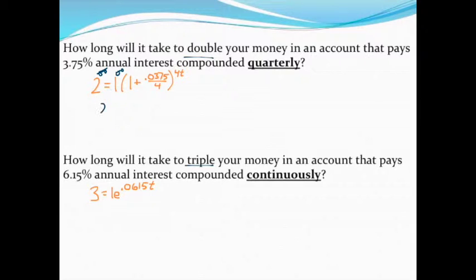So I think what I'll do is simplify what's in the parentheses. So adding 1 plus 0.0375 over 4 gets me 1.009375. Now sometimes we round to like 1 or 2 decimal places. For these, we need to be very accurate because you'll notice your first few decimal places, if you round off, it's just going to be 1 or 1.01, and that's going to significantly throw off my answer. So use the full number when you're doing these problems.